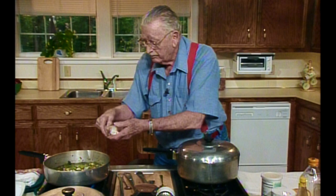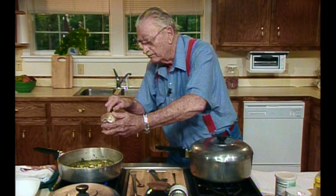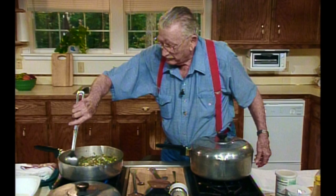Now you're going. I'm gonna get you out of there. I have to scrape the bottom of this thing. Now I got it. That looks about like a half a teaspoon in there. Yep, it is. It better be. Now we're going good.